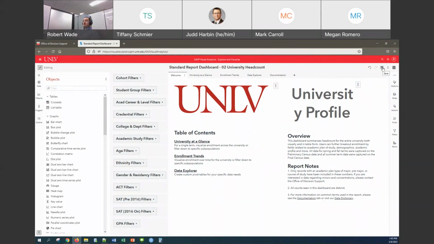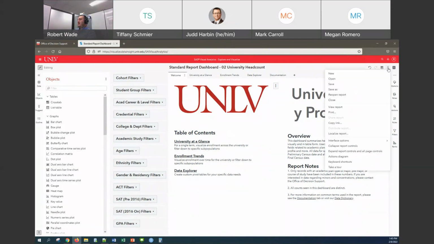You shouldn't be able to save on top of that. That said, don't test it. I mean, you shouldn't be able to do it, but I don't want to tempt fate. To be safe, if you did want to save a copy of this, click on the vertical ellipsis and then click Save As, and that will allow you to save it wherever you want.